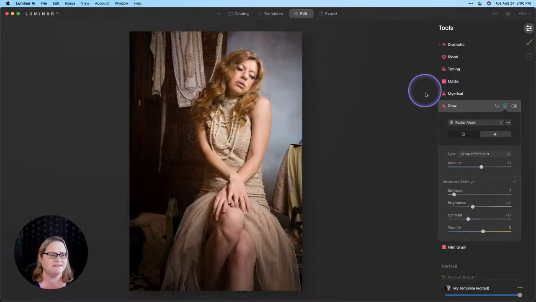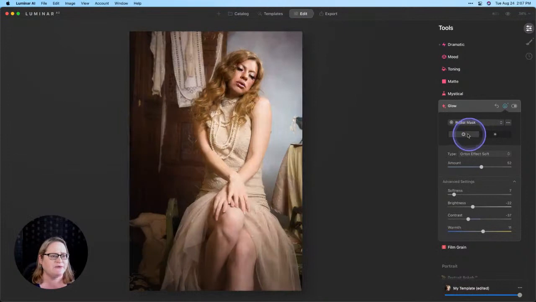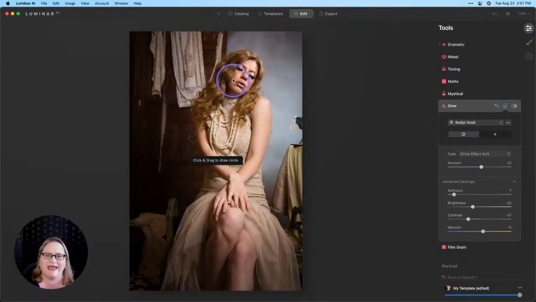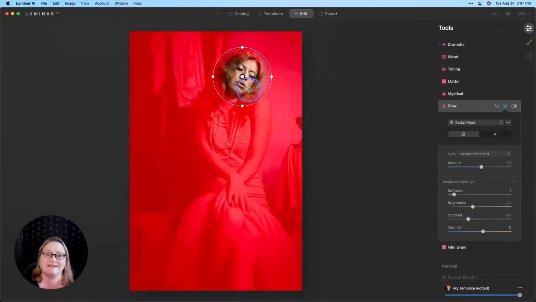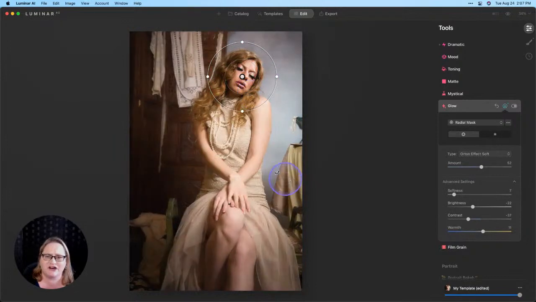What if you want to do the opposite of that? I'm going to go ahead and reset that and undo my mask. And undo one more time. There we go. And I'm going to switch to the outside. And now I can go ahead and redraw that mask. Let me go ahead and just reset this here. Give it just a second. Go ahead and clear that mask. And now I can click to drag that circle, and everything outside of that is being affected and everything on her face is going to stay sharp.